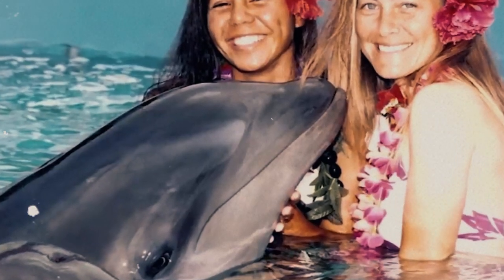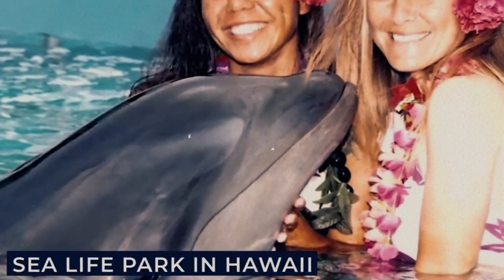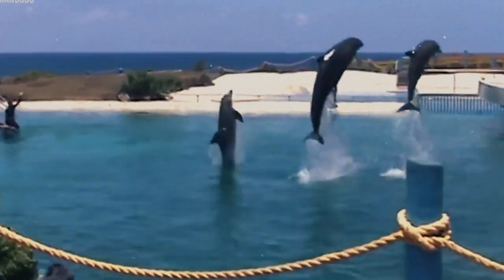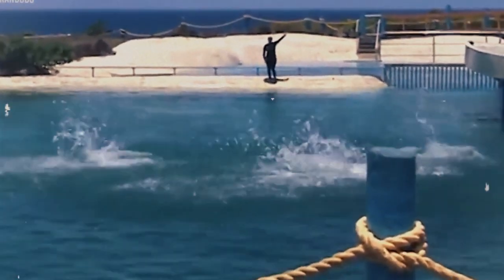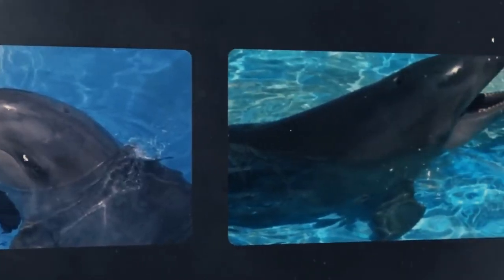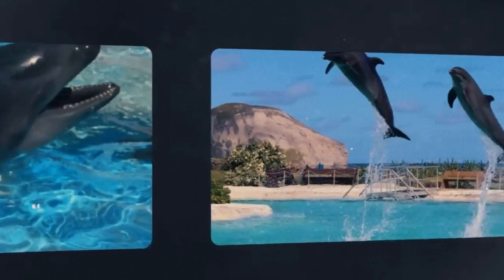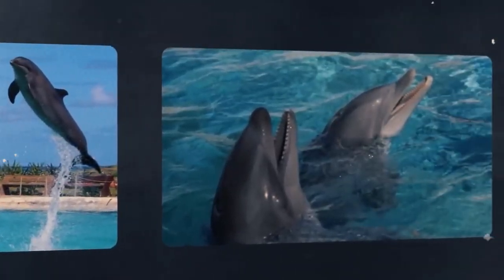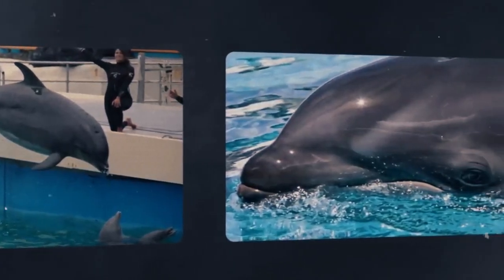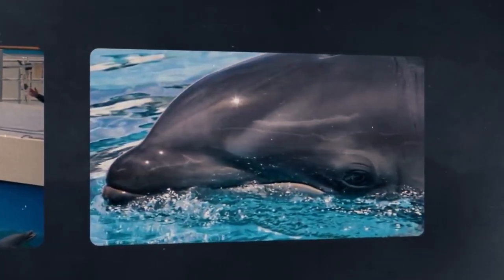The first documented one was born in captivity at Sea Life Park in Hawaii in 1985. Since then, there have been a few more instances of wholphins born in captivity. Wholphins are highly intelligent, playful, and agile, just like bottlenose dolphins. Also, they can weigh about 400 kilograms. They are powerful swimmers. They can reach impressive speeds and perform acrobatics. Interestingly, they can also reproduce, but there are just 2 of them around today.